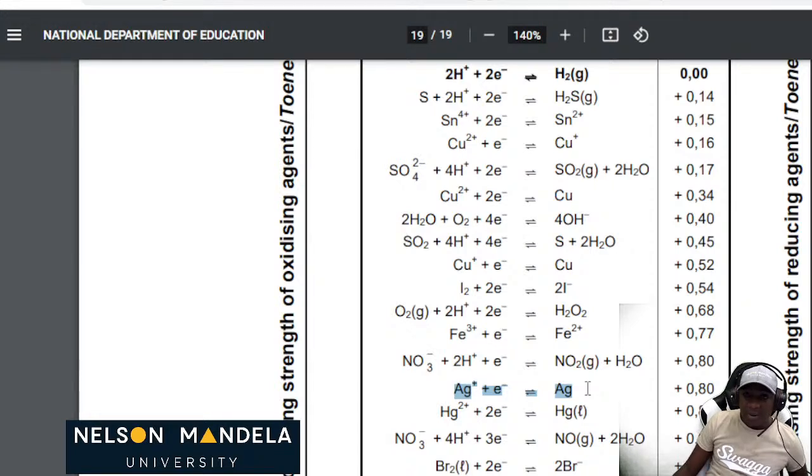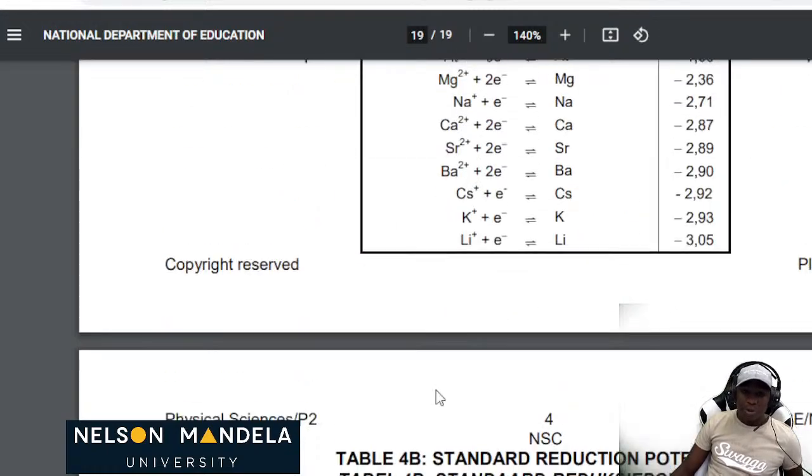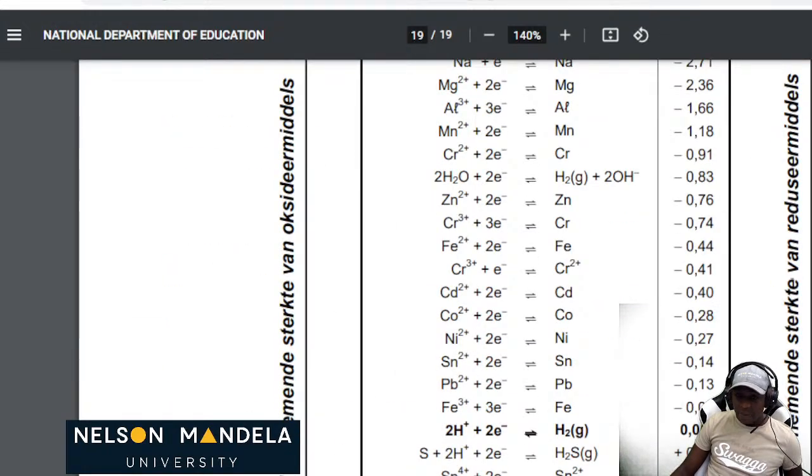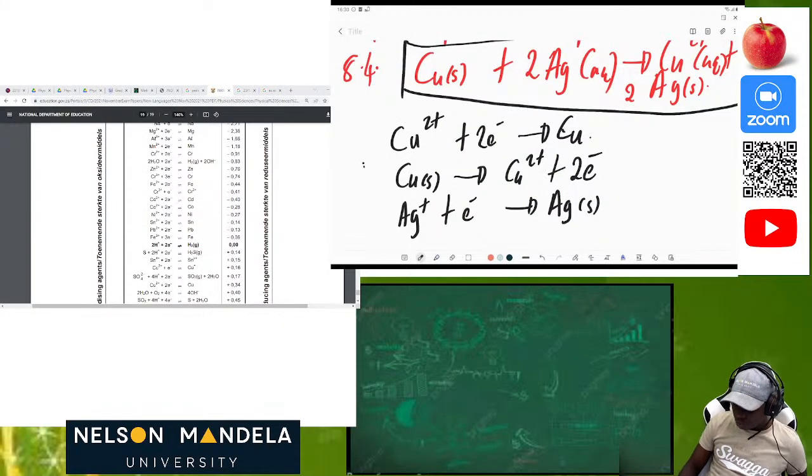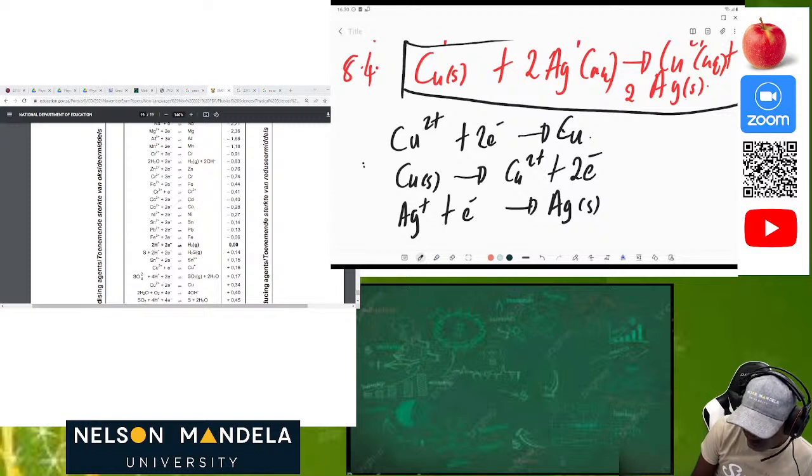Okay, great. So guys, I want to show you what I was saying, that what is important is to be able to balance. Now we have already written our 2 as an oxidation and as a reduction. Let me just remove this one, because this one I copied as it is from 4b. Then after that I wrote it since it's going under oxidation. So let's balance together so that I can do it step by step for everyone. We say that this is our reducing agent, this is our oxidizing agent.